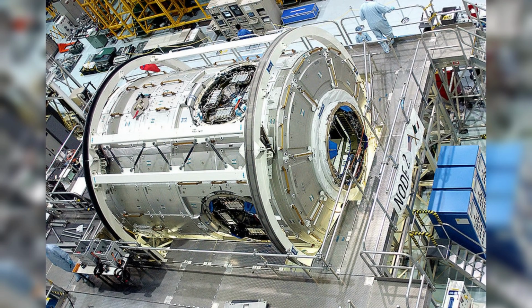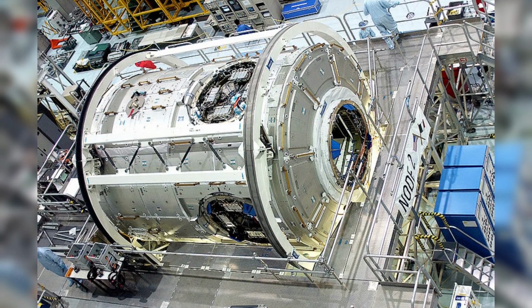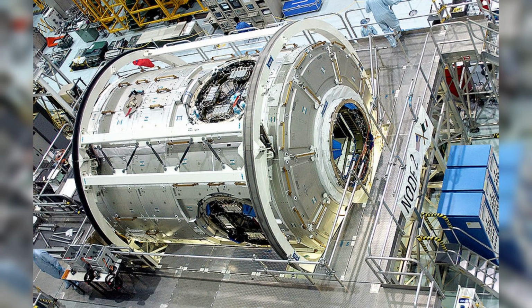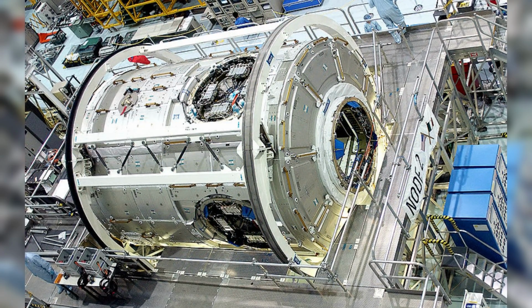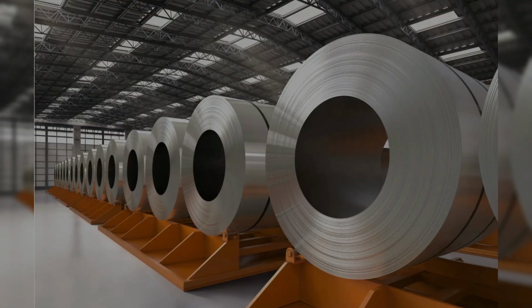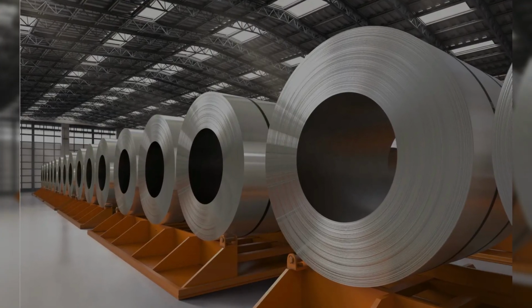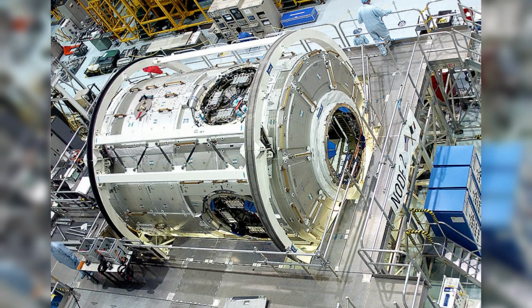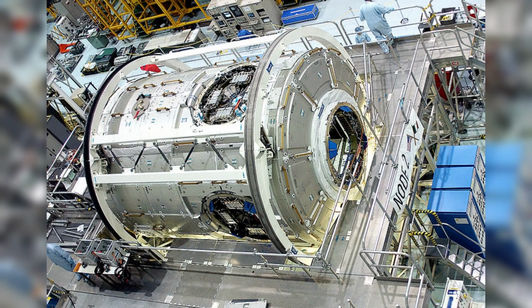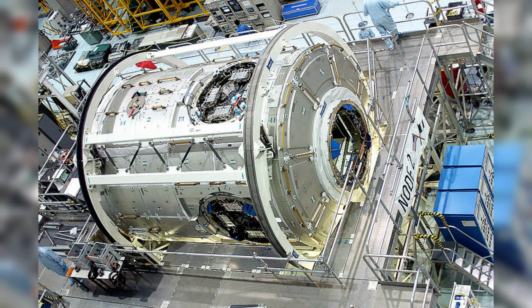Harmony was made from a combination of advanced materials and engineering techniques designed to ensure its functionality and durability in the harsh environment of space. Its primary structure consists of cylindrical pressure shells crafted from 2219-T851 aluminum alloy, known for its exceptional strength and resistance to stress corrosion. This robust shell, measuring 5.1 cm (2 inches) thick, is complemented by two end cones that enhance its structural integrity.